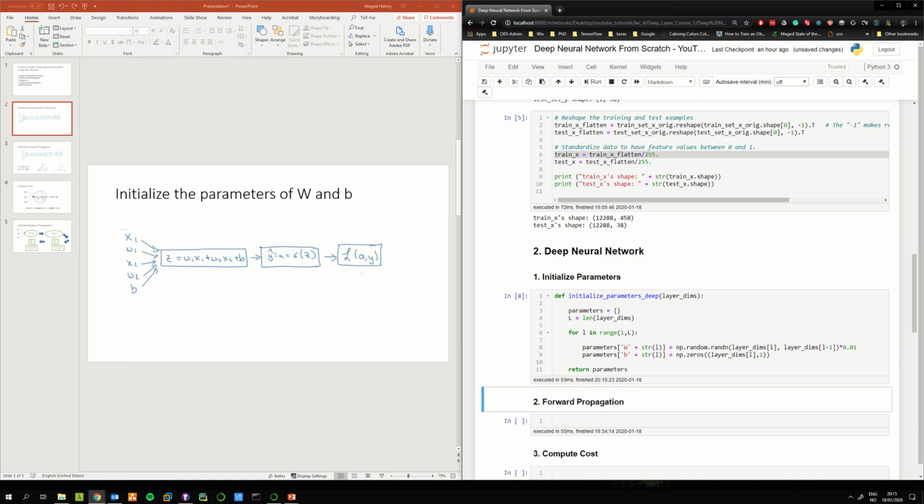Next, let's calculate forward propagation. Before we go into forward propagation, the parameters here will contain a Python dictionary, since we created the dictionary here. So it will contain a Python dictionary containing the parameters W1, W2, W3, W4 of all the layers and the bias vector.